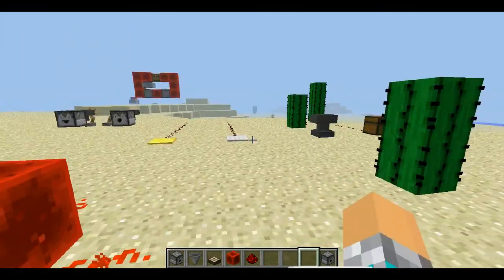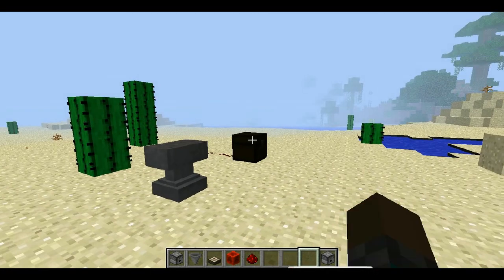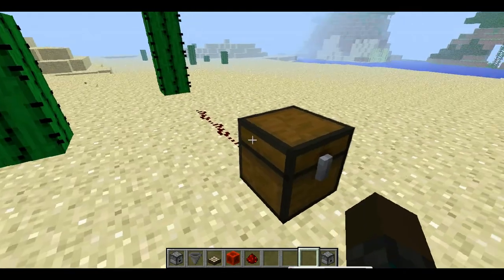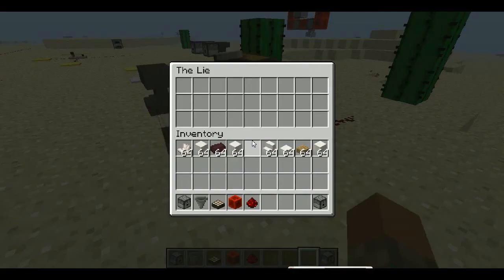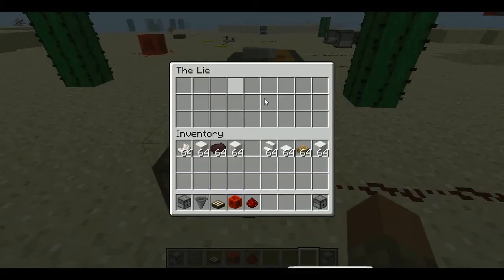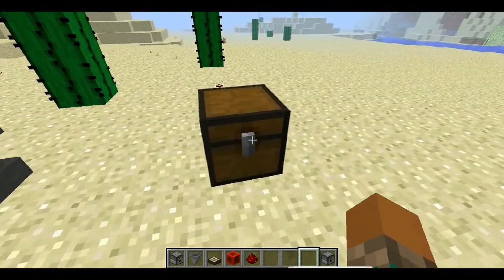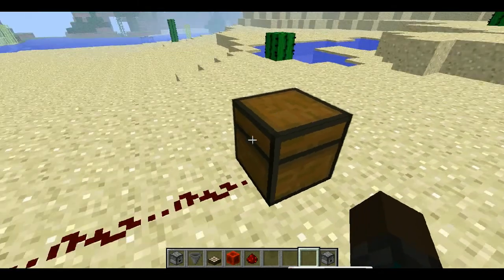Anyway, it's pretty cool. I'm showing a bunch of stuff here today, and what's really in it is, like I said, a lot of redstone. For example, here we have just a normal chest, right? Well, when you open it, it's what's called a trapped chest. As you can see right here, the pixels are a little different by the lock, so it's pretty cool.